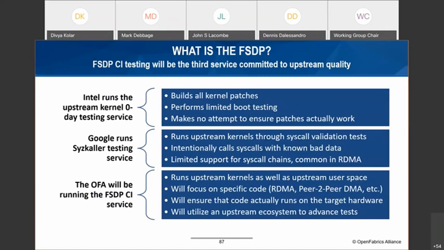This service is going to ensure that code actually runs on the target hardware. And FSDP is going to utilize the upstream ecosystem to advance testing tools and maintain high code quality.